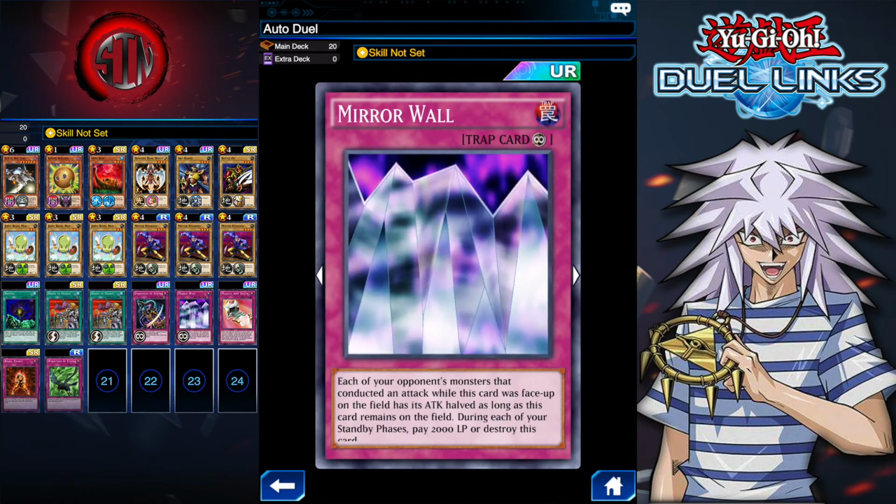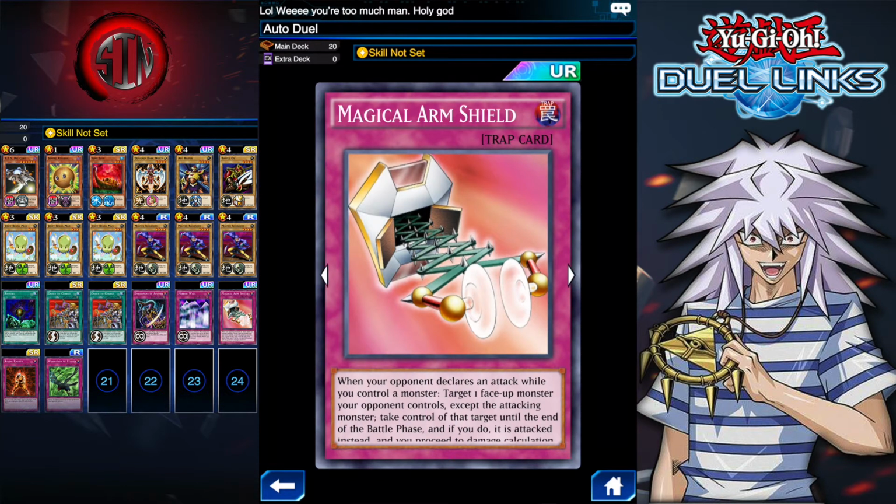I've got Mirror Wall, always useful to have, and Magical Arm Shield. This is just sort of a fun choice. I just want to see this card in action a little bit. I don't really care if the AI uses it or not, but I think it is useful, especially if I'm able to get out some other attackers to steal.